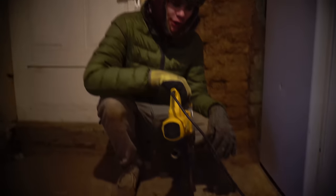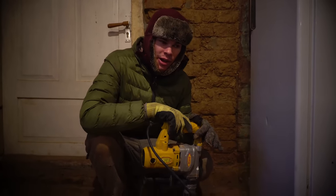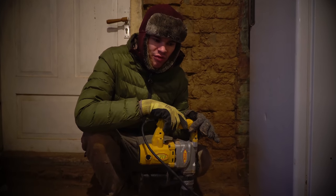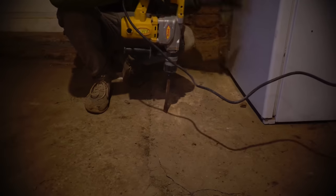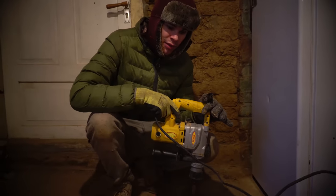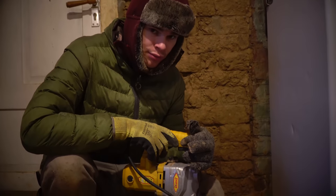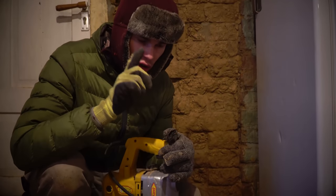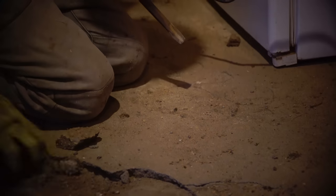So here we are, the floor that we did, that we thought was gonna be a finished job. Seems like we did a bit of a small layer. We were a bit cheap with the concrete, and we didn't do a big enough layer. So here it lifted up a little bit because of the weight of the fridge. We thought that 9 bags would be enough for the whole house. We just need to do a small cutout here and put new concrete in, today. Also in the living room, but I'll show you that after. Look, we got a thin layer with it.